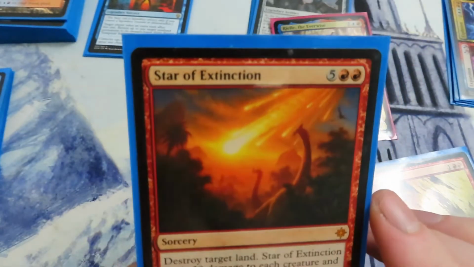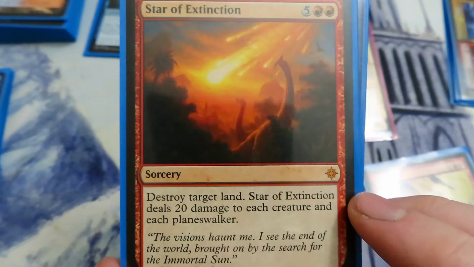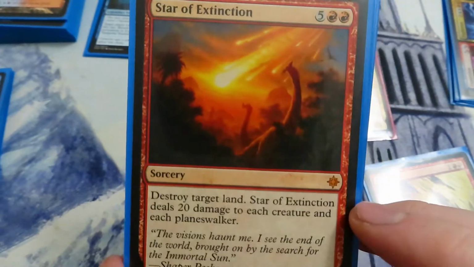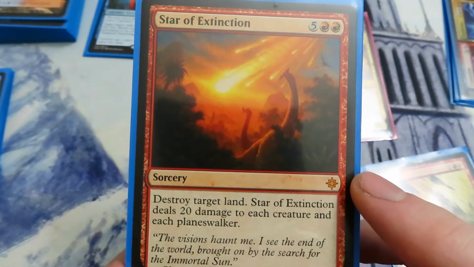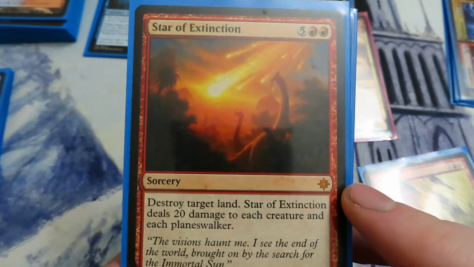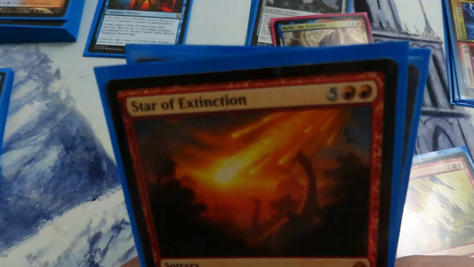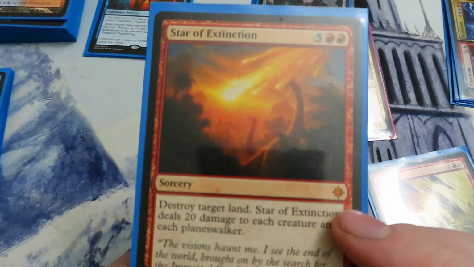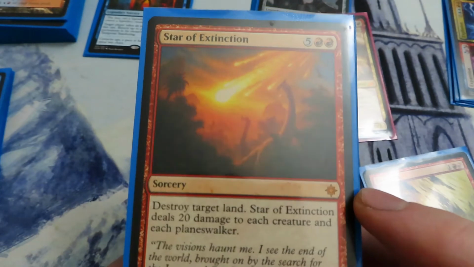Next we have Star of Extinction. Blow up a land, 20 damage to each creature and planeswalker. Very effective damage board wipe. It's come in handy time and time again. I'm probably never taking this card out of the deck. It's amazing. Hell, just blowing up someone's Reliquary Tower or something like that with this card.